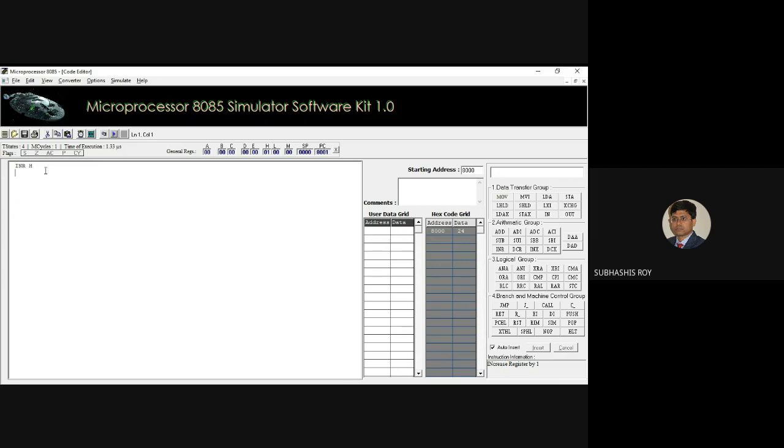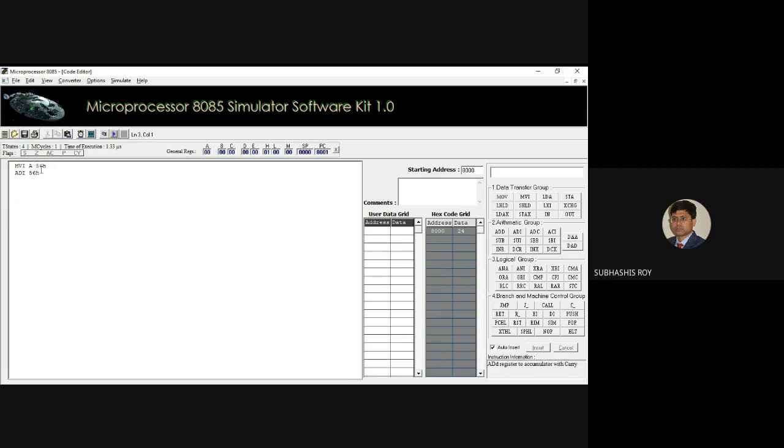And DAA, you know why DAA is used: to take one data into the accumulator, say a binary coded decimal number, for decimal addition. DAA is the decimal adjust accumulator. It is used for addition of decimal numbers. Here 56 is a hexadecimal number, but I am the programmer and I consider 56 as a decimal number. I want to add another number with 56, that is again 56.